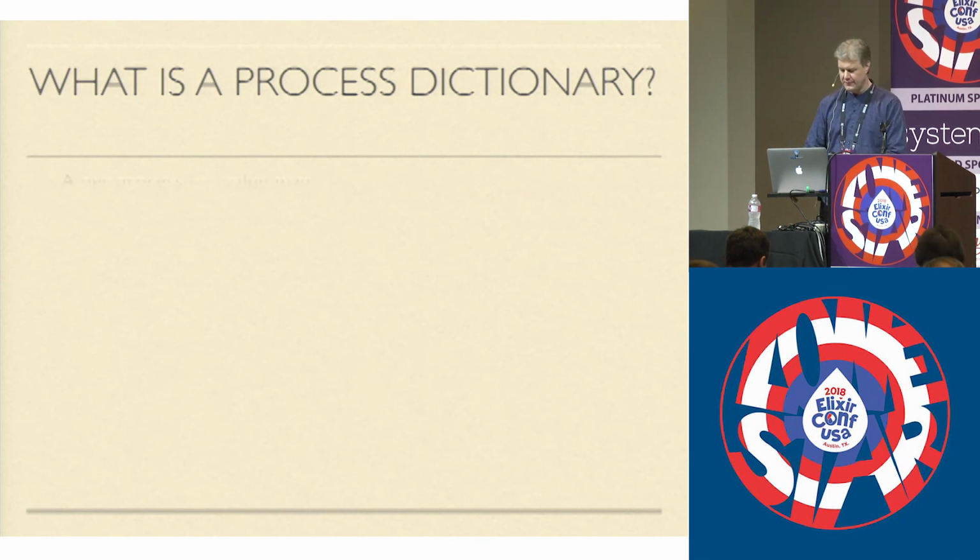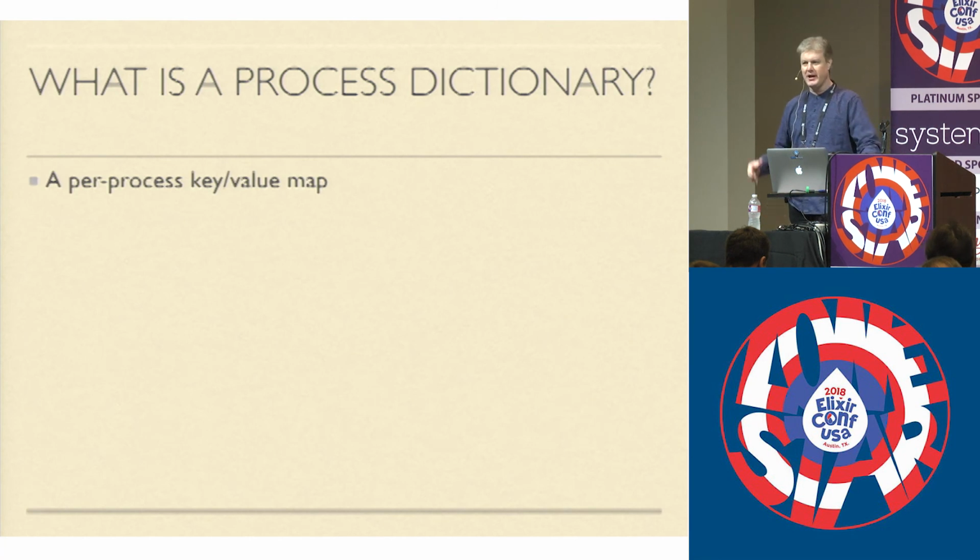So for those unfamiliar, Process Dictionary is actually a key value store that exists in every process on the beam. I'm going to be using probably Elixir-specific terms here and there, but these are beam features, so it would be available pretty much, except for APIs, in any language that might be on the beam. This actually exists kind of alongside the heap of the beam and can grow as you add new terms to it. Well, the caveat is it's not garbage collected, so it can grow, but that memory is going to be allocated until that process exits.